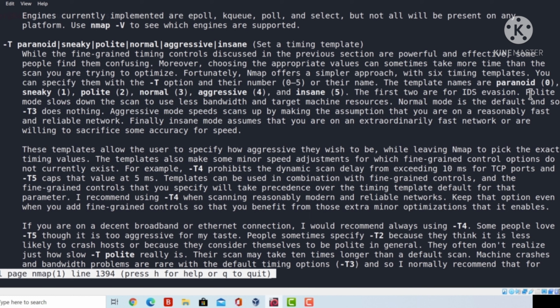Now, the problem with T0 and T1, or the first 2 options, is that since they are trying to avoid IDS alerts, they will take a lot longer to finish. So once you're scanning more machines or more networks, this might not be the most reasonable approach to take, since this scan will take a lot of time with specifying -T0 or -T1. And all of this, including the options that we covered in the last video, will help you in security evasion and spoofing. What I would advise you to do is also read about other options that we didn't cover, just to see what else you can do.